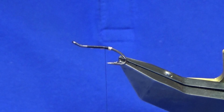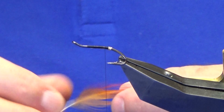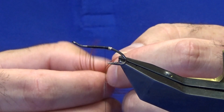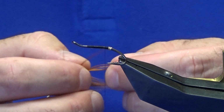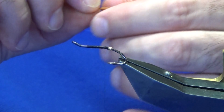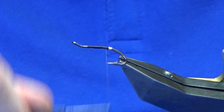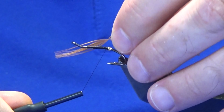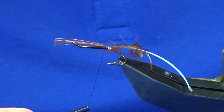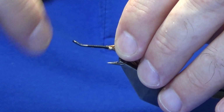Now the tail is a golden pheasant breast feather. This is just a natural. And you could use a dyed red or even a claret, because these three flies are more in kin with back end salmon flies. Just bring our thread back to the tag, come up, catch in the tip of the hackle, fold the tip back, work my thread back up over the tip of the hackle.